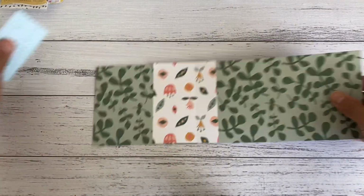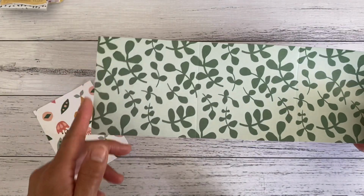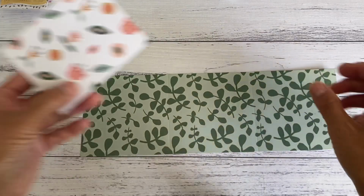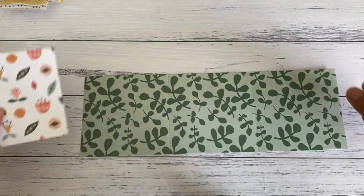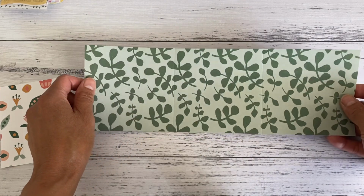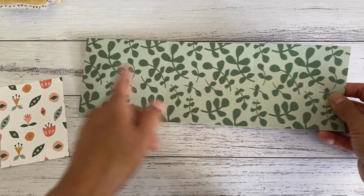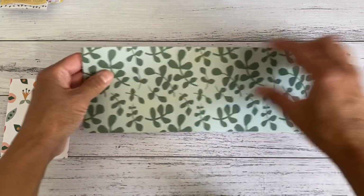So what you need, you're just going to need 2 pieces. And you want to cut one piece at 4 inches by 12 inches. And then you want to cut another piece at 3 inches by 4 inches. And then with this piece, you want to line your 12-inch side on the scoreboard, and you want to score it at 4 inches and 8 inches. So you want to get 3 even panels at 4 inches apart.